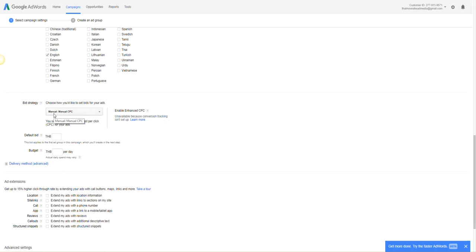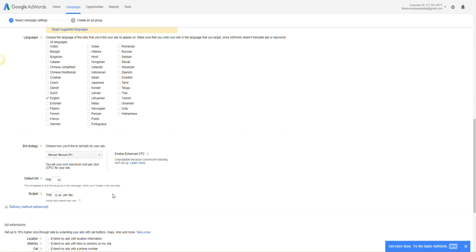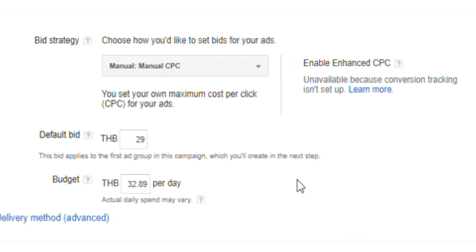Next is bidding strategy. There are multiple choices in here which we are not going to go through today. For this example we are going to use the manual CPC, which is best used for startup campaigns. Below this we are required to input a default bid which will go across all keywords in the ad group that we are about to create.